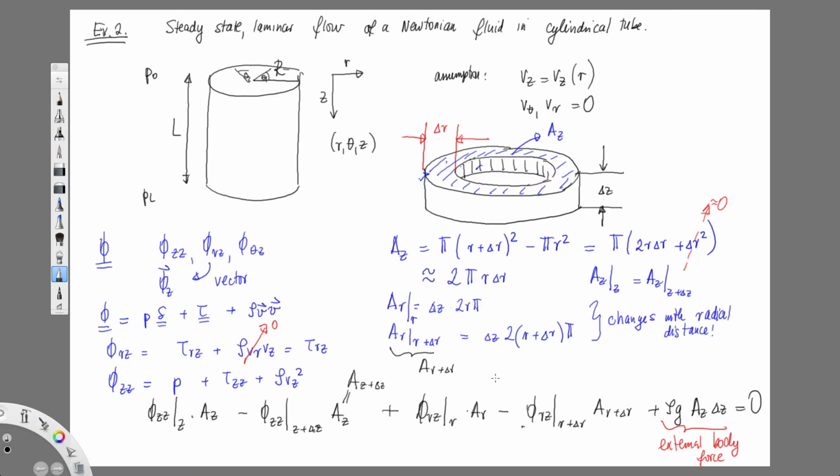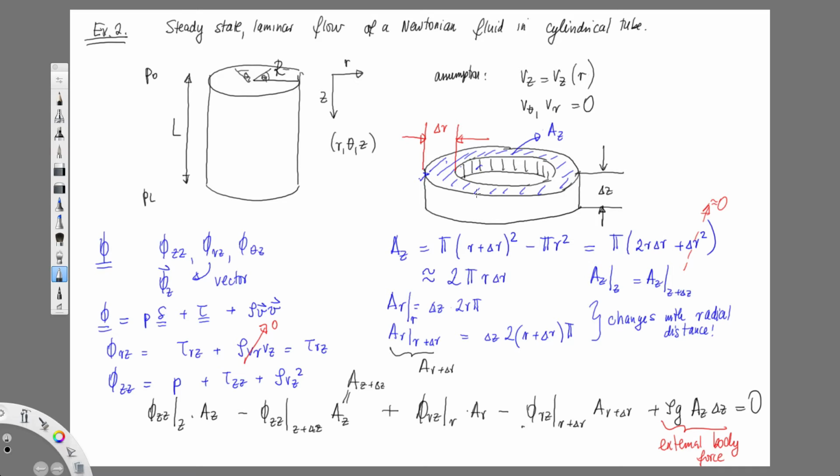What would happen if I actually had phi_theta z? I don't have area, I don't have a theta plane here in my shell. Okay? I would have to cut this to actually have a theta plane. Okay? But if I had a theta plane, let's say that I'm cutting this donut, okay? So I cut a piece for a friend of mine and I create a theta area, okay? What would I add to this balance? Phi_theta z, and basically the same as here.